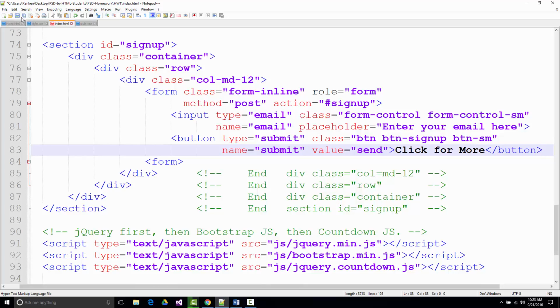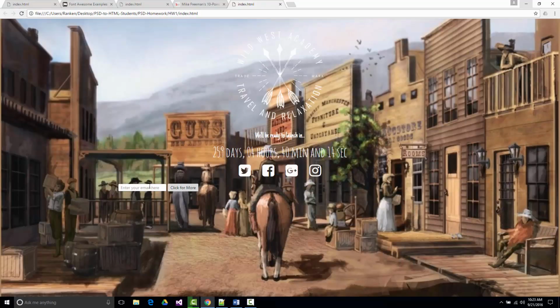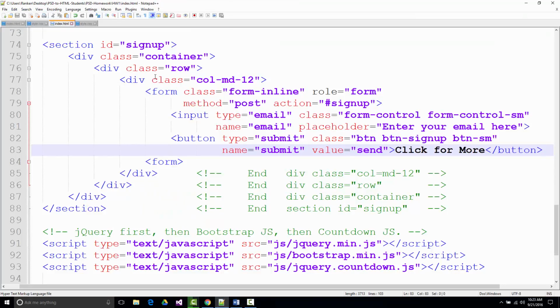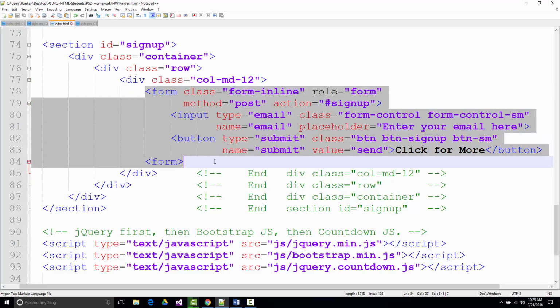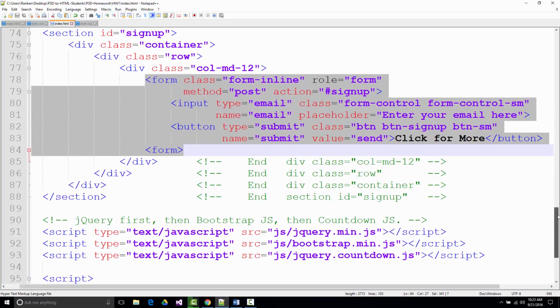Let me double check. I'm going to save this. I just want to double check and make sure that it did set it up correctly. Again, it's over here, and that's all fine. So it's going to look like this. We'll style it in just a minute. But as far as I can tell, it looks okay. So you want to come in and add everything that's shown here in gray. I don't know if that makes it easier to see or harder to see, but that's everything. And the good news, like I said, that's it for the HTML. We're done. We just have to add our styling, and then we'll be finished.